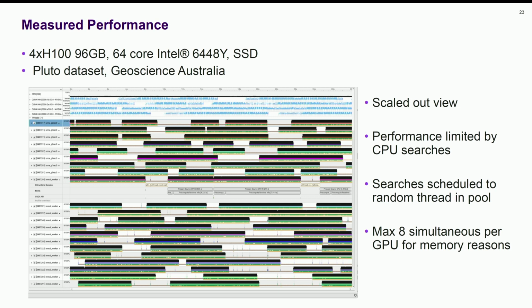So these are the actual profiling results on the GPU. And as I said, the current measurement is that the bottleneck is the searches and finding in the data set which traces you actually have to load. So this is probably a lot to take in again, but I do encourage you, if you have any questions or want to see these more interactively, I can show you what's going on.